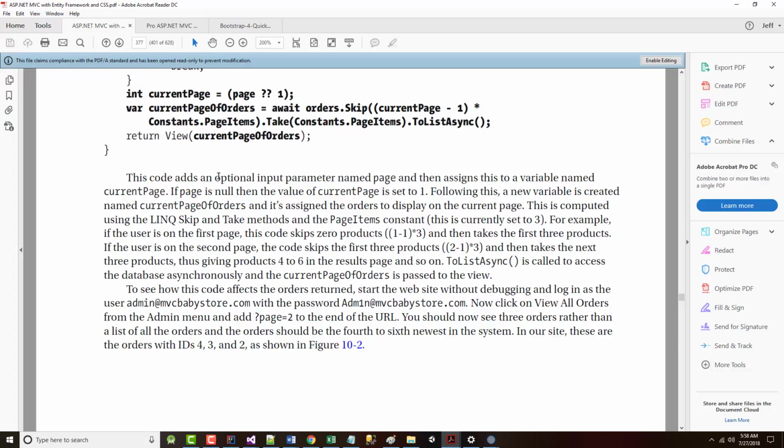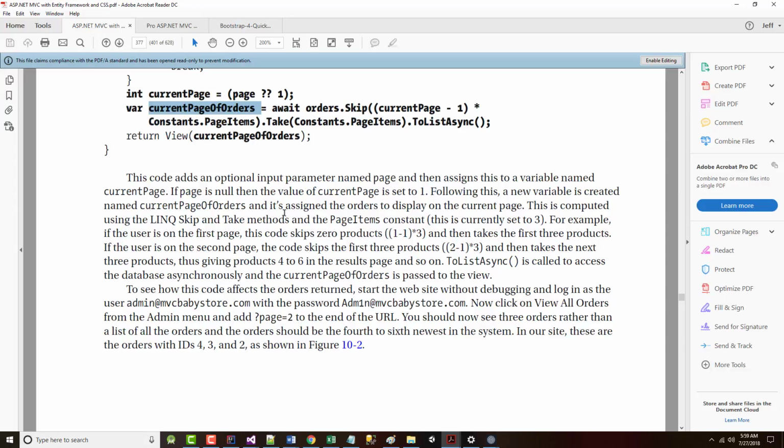So as mentioned, the code adds an optional input parameter named page, then assigns this to a variable named current page. If it's null, it'll set the current page to 1. That's what we're doing right here. Following this, a new variable is created named current page of orders.